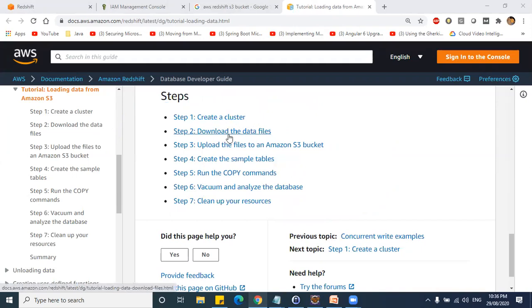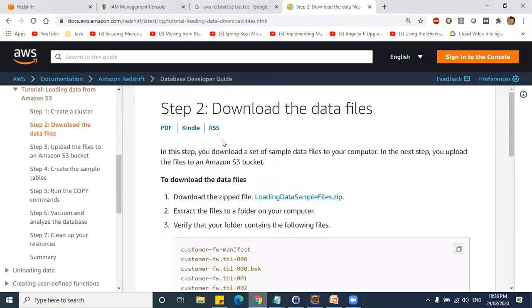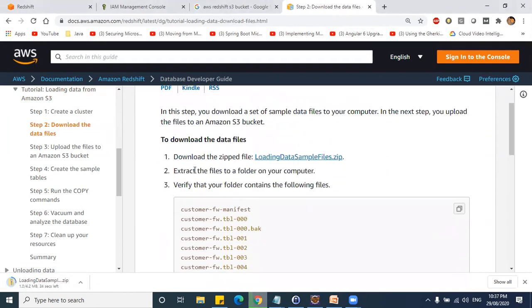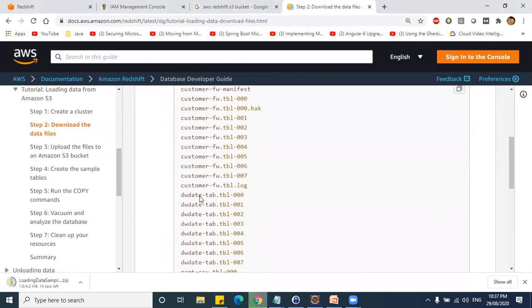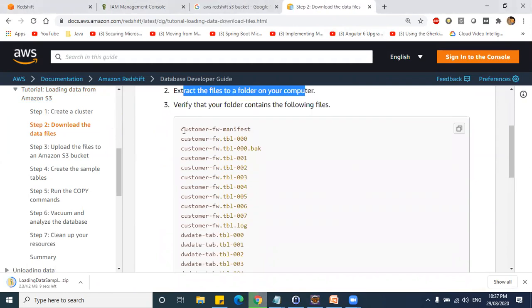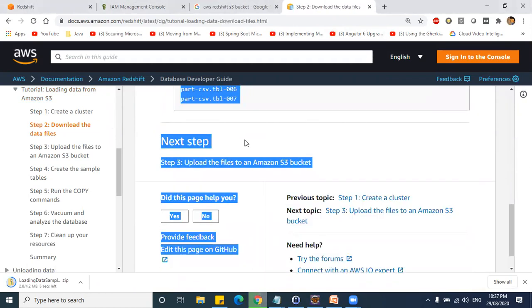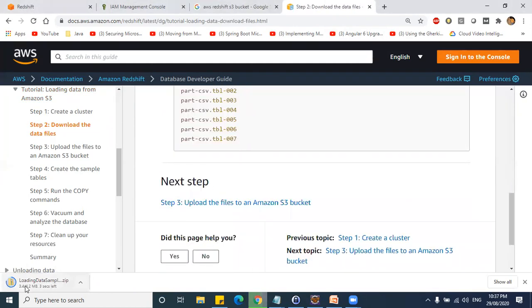So we already created a cluster. Let's see how to download the files. Go to the sample files. So now data is loading, right? Loading data sample zip. Once this gets downloaded, you extract these files and load them into an S3 bucket. When you extract, you will get these types of files. Okay, let's get this downloaded.